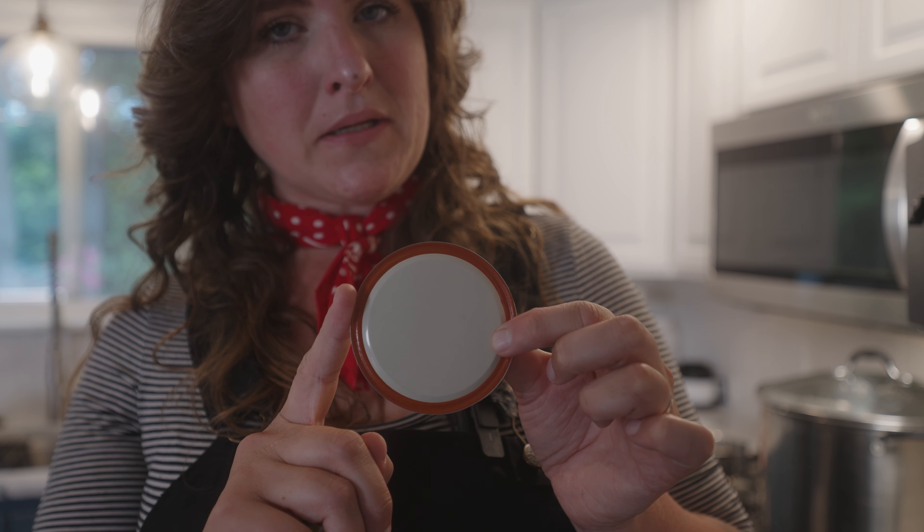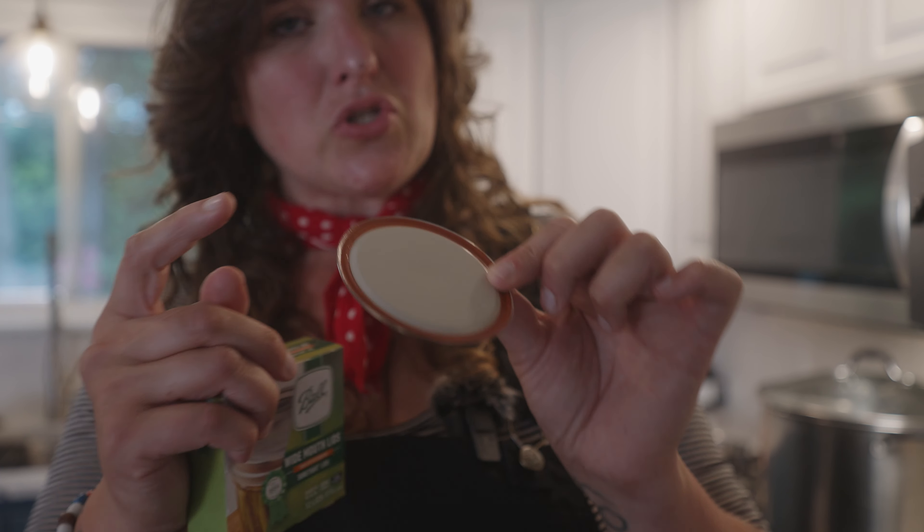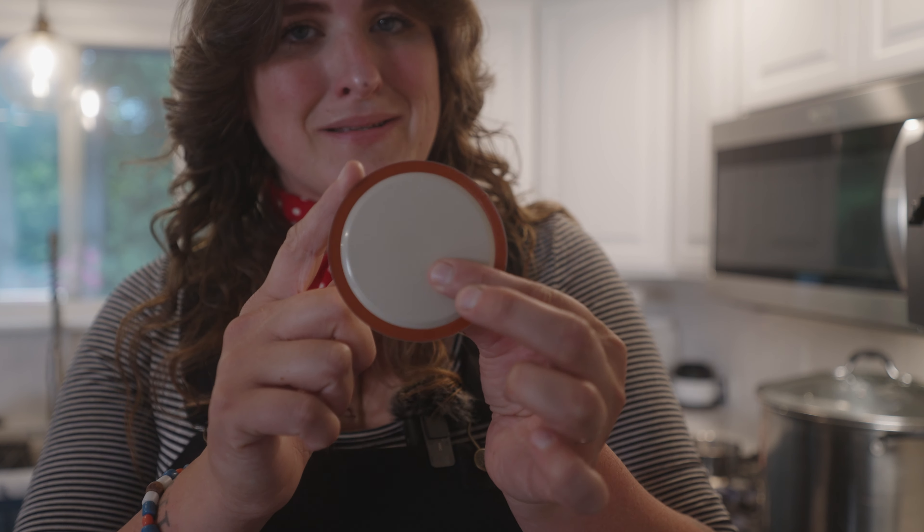Although this lid is technically brand new, it came on the jars we just opened and the gum has already been pretty seriously indented, so we're going to need to crack open a box of brand new lids. On a fresh lid, the gum is not indented at all — that's exactly what we're looking for. You cannot reuse lids or use lids that came on the jars; that is not recommended. In this pot we have some water and a tiny splash of distilled vinegar over medium-high heat — we want to add our lids and get them to a very low simmer. This softens the gum on the edge of the lid and creates a good seal. The rings don't make contact with food so they don't need to be sterilized.